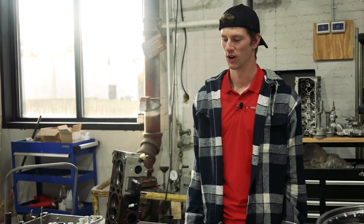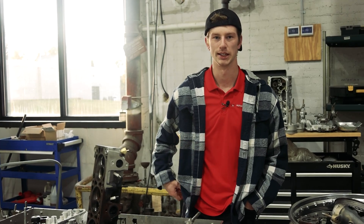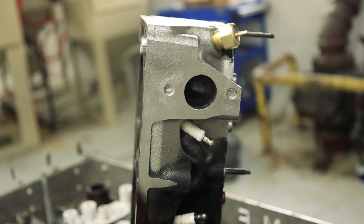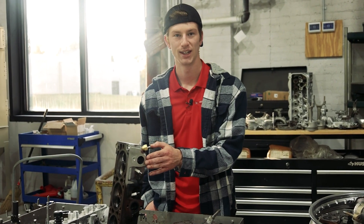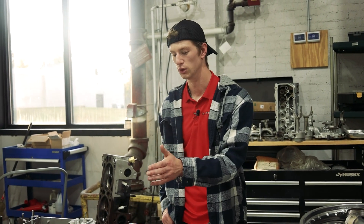Even though this video may have been a little unhinged, hopefully this shows just how easy it is to get up and running with vapor blasting, especially on engine components, which is where it truly shines. A few reasons why vapor blasting is so useful for engine components: first, you do not get this level of shine or beautification from any other process, especially with any media blast — it has to be done with wet blast to achieve this level of polish. Additionally, wet blasting does not damage your sealing surfaces. Any mating faces on the side — you don't have to worry about pitting, hot spotting, or any of that, because the inclusion of water in the blasting process lowers the impact velocity of the media so you do not damage the substrate.